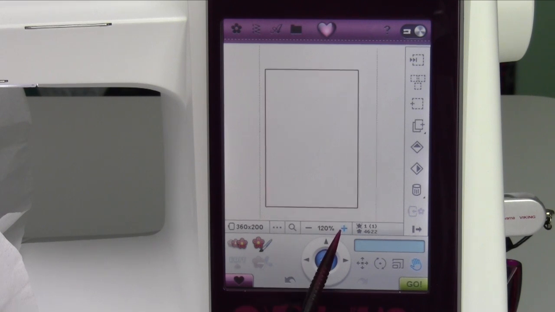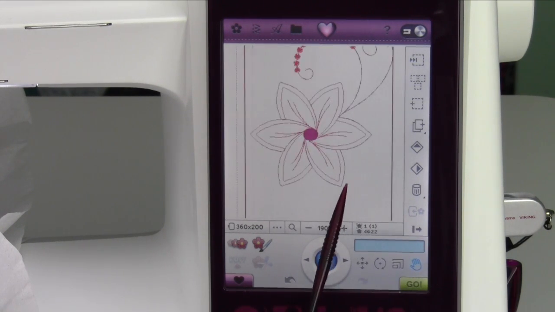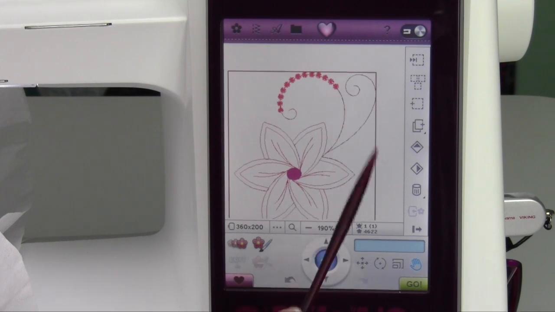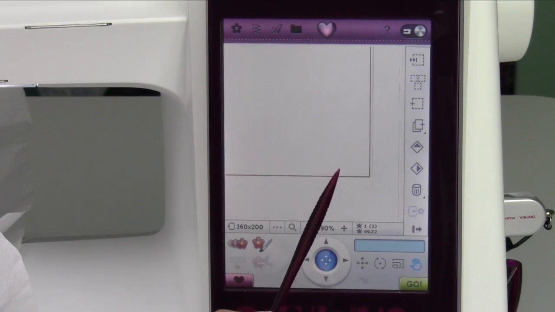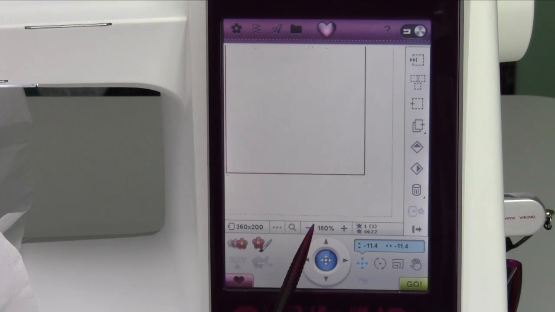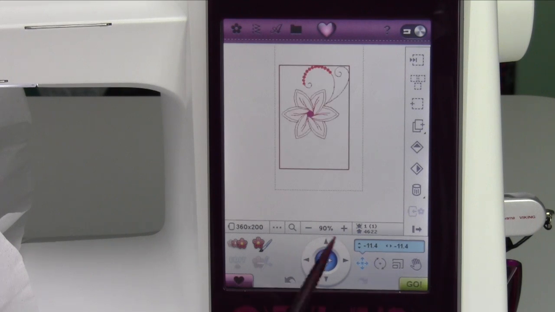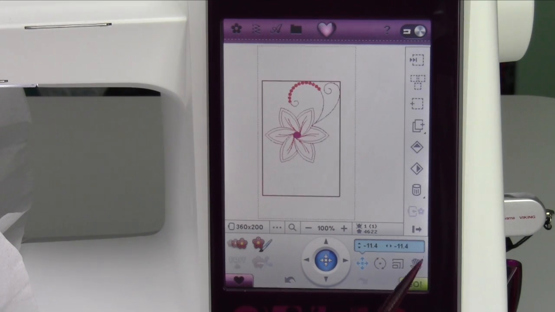which moves the screen around if you're really zoomed in. Sometimes you're not zoomed in on the area you want to be in. So pan lets you come down and peek at the top or peek at the bottom a little bit more. But remember, after you're done, move it back to the first one so you can see everything again. We can come back to 100% there. Again, zoom to hoop, and that brings you back to where you need to be. So now you know how to size, move, rotate, and mirror an embroidery design.